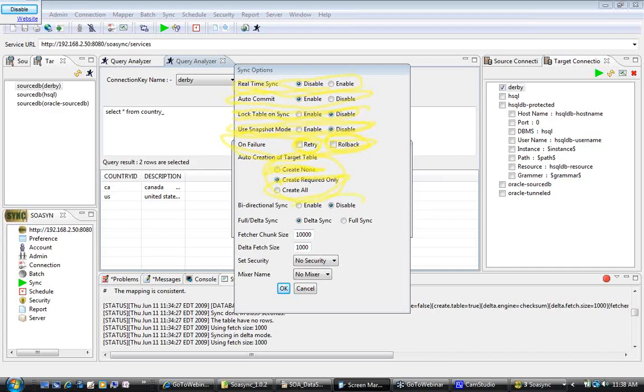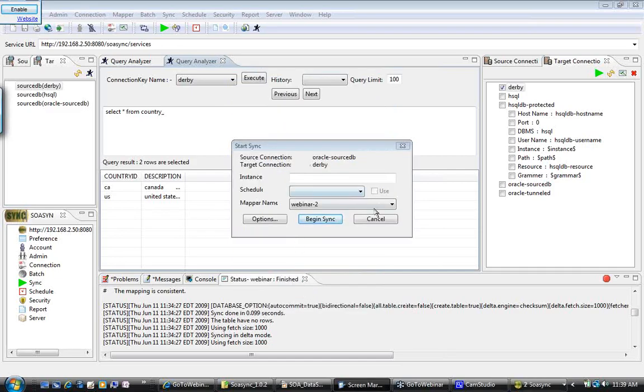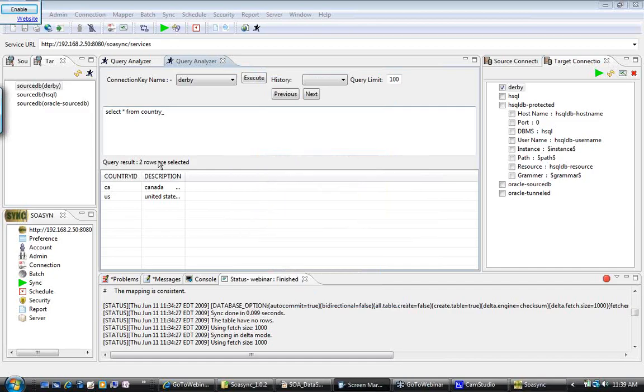Now this one says bidirectional, if I want bidirectional synchronization or unidirectional synchronization. When talking about bidirectional synchronization, let's go back to this slide again. Here we have Derby and this is Oracle.